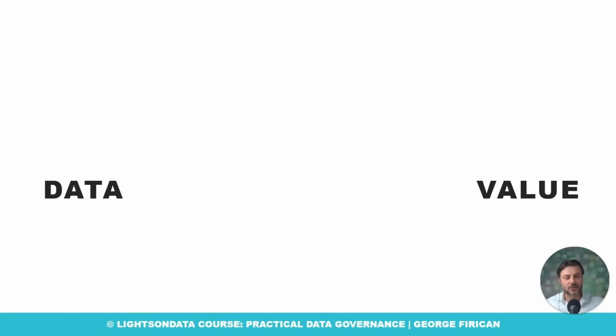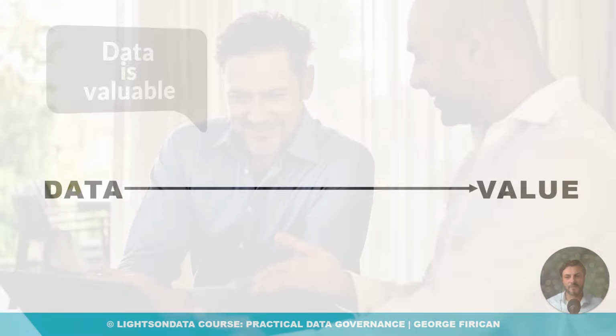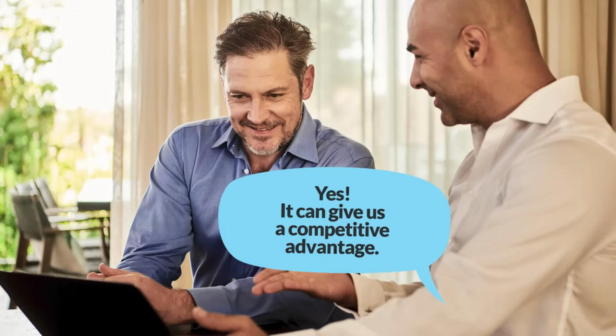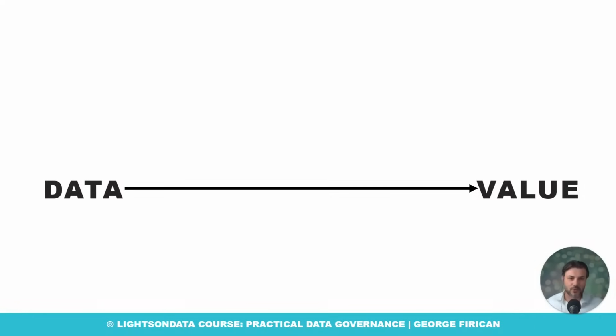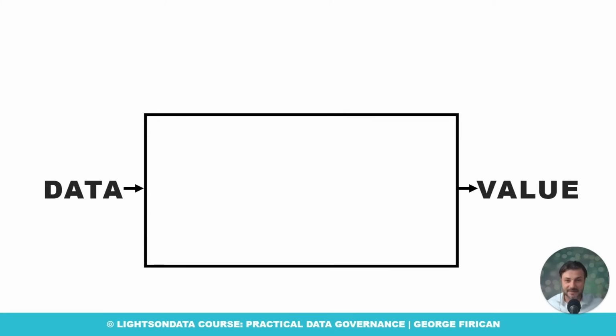Let's start with a simple concept because we hear this a lot, right? We need to get value out of our data because this value is worth a lot. It's what gives data-driven organizations a competitive advantage. But in order for our data to turn into value, it doesn't take a simple path. A lot of things need to happen to it along the way. So let's see what kind of things really need to happen along the way.